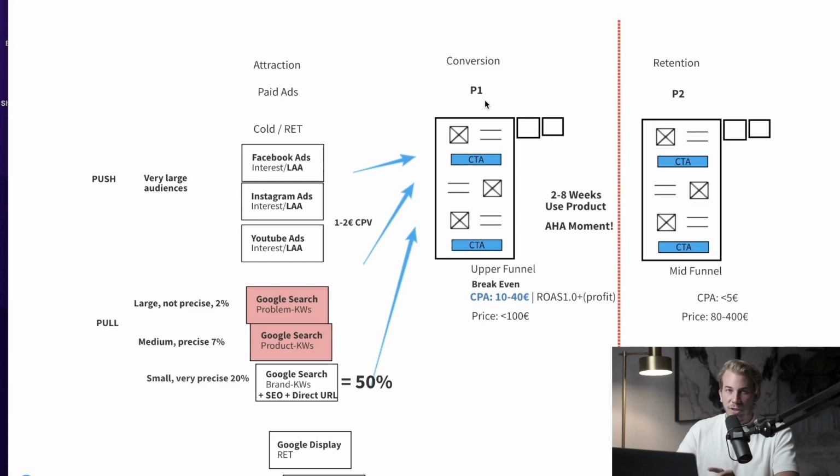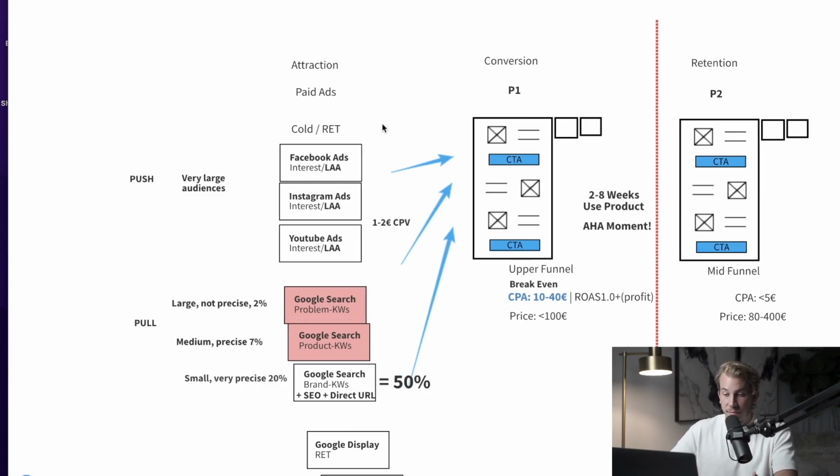A free product would sometimes be considered as a P0 because it's just a lead magnet. If you build a workshop funnel or a group funnel, the first product is not a product. It's something where customers opt in, where they click some buttons, but they don't consider themselves customers, and they still haven't really experienced your product. They're just there because it's convenient to be inside the group or inside the Telegram channel or on your emailing list. This would be a P0. It's just a marketing thing eventually.